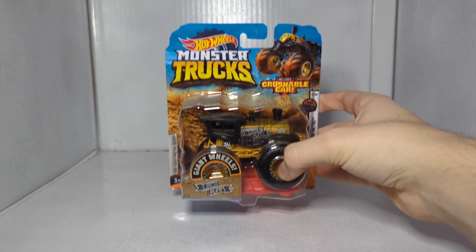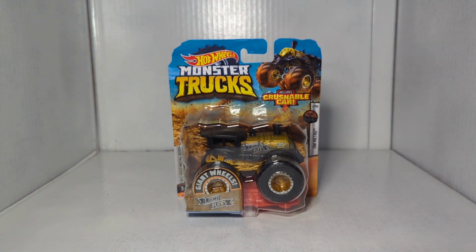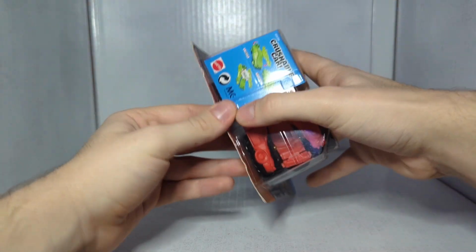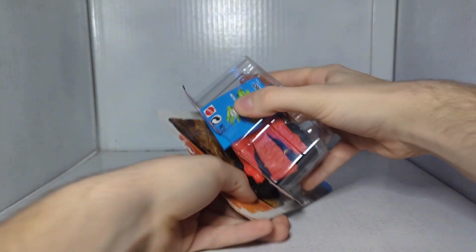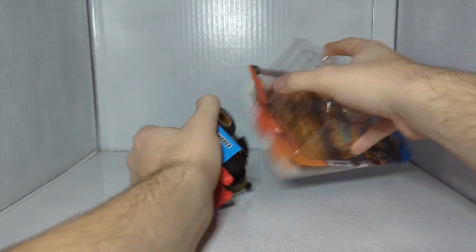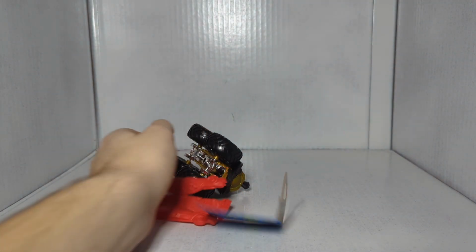Number 1 of 10 for Hot Wheels Metro, we have Loco Punk. And I love this paint job for Loco Punk because this is what Loco Punk is all about. It's supposed to be a steampunk train. A lot of the newer designs really don't capture that theme. This does though. This is the original design for Loco Punk, and I am hyped. Let's get it out of the package. Let's get it out of that package that it is just imprisoned in. Here we go. I am excited.